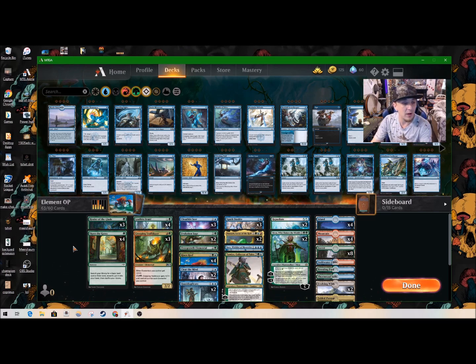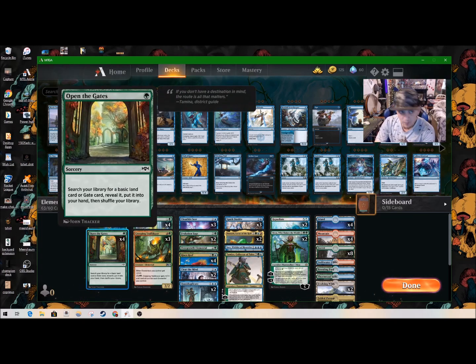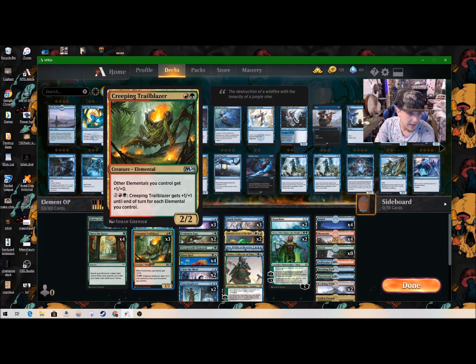So I have to run 3 healers in the Glade just because this deck is kind of a mid-range deck. It helps me get a little bit of life, and notice their elementals as well. Also need Open the Gates to be able to pull your 3 different colored lands. This is really helpful for ramping. Also, your Leafkin Druid helps ramp as well, which we need for that extra mana early for this deck to be successful and to pull off that Nissa with the double green.